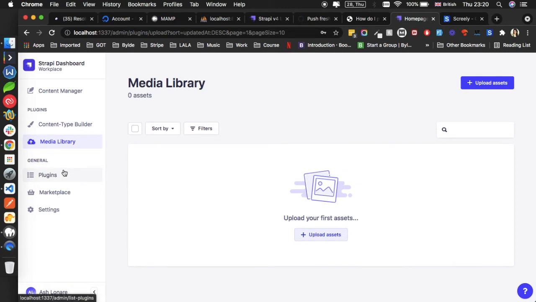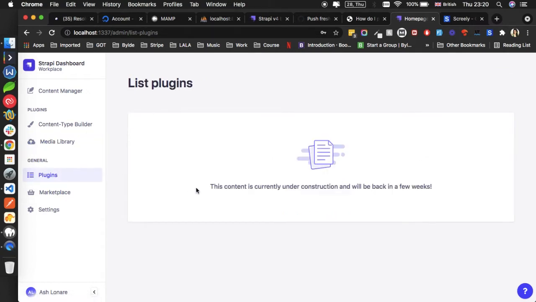Now the most advanced feature which Strapi 4 has included in this release is the plugins. It has not yet been released because this is the earliest version of the beta, but I'm looking forward to it. I'm also guessing that they will release the plugins officially created by the Strapi team, but there will be a marketplace section listed here where you can create your own plugins for Strapi and list them. I'm not sure how the approval process will be, but I'm guessing that it will be listed here.